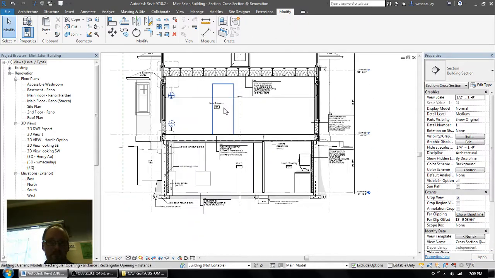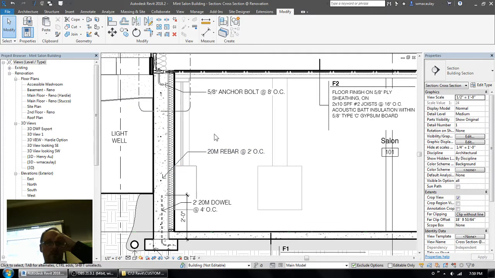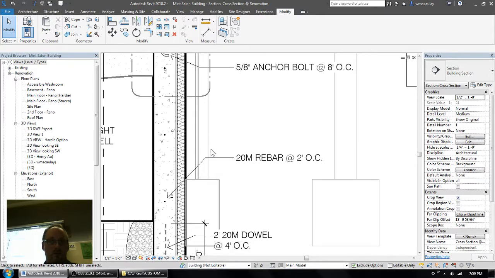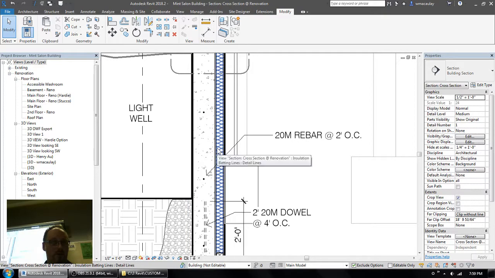that you draw on the screen wherever you want rigid insulation. Now, going back to this detail here, we've got a basement in this project and we're showing bad insulation right now. But if we wanted to show rigid insulation on the inside of the concrete walls of our foundation, what are we going to do? So let's talk about the process.